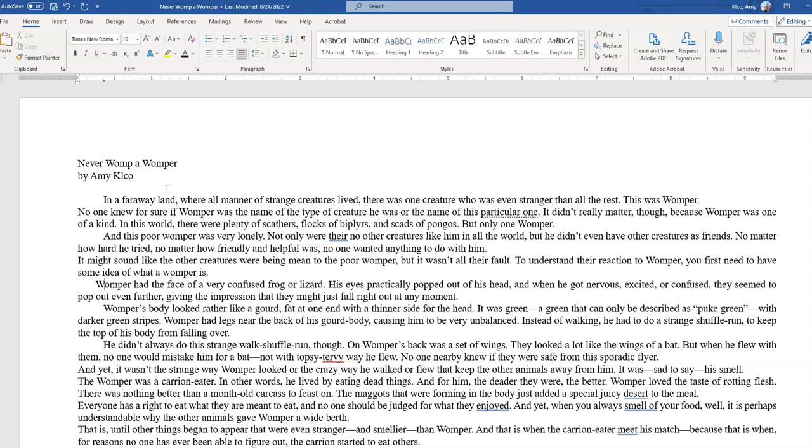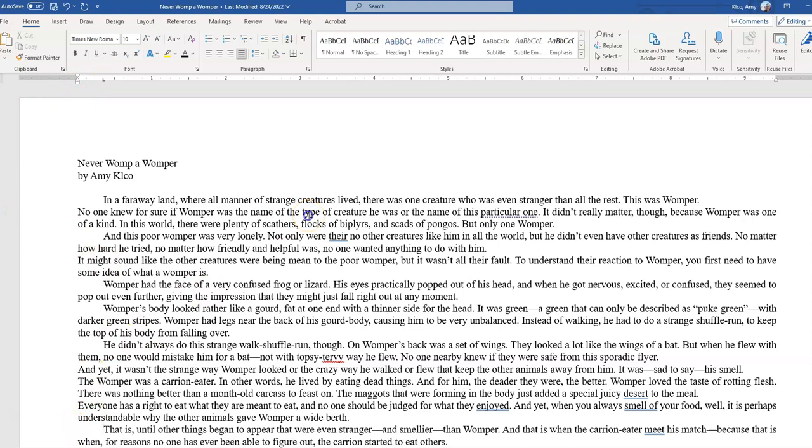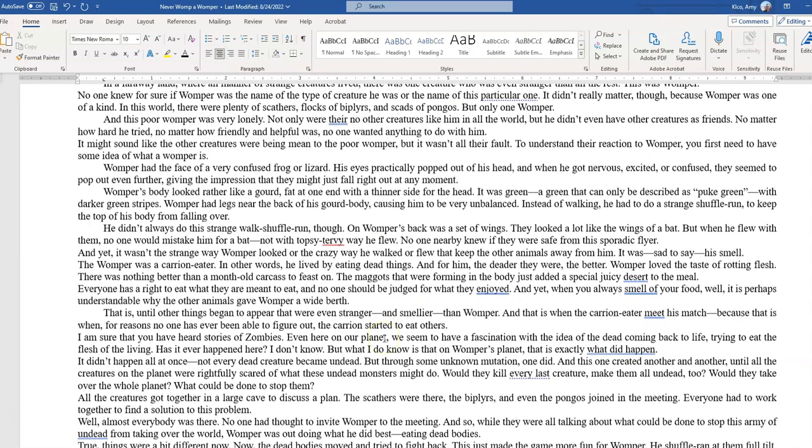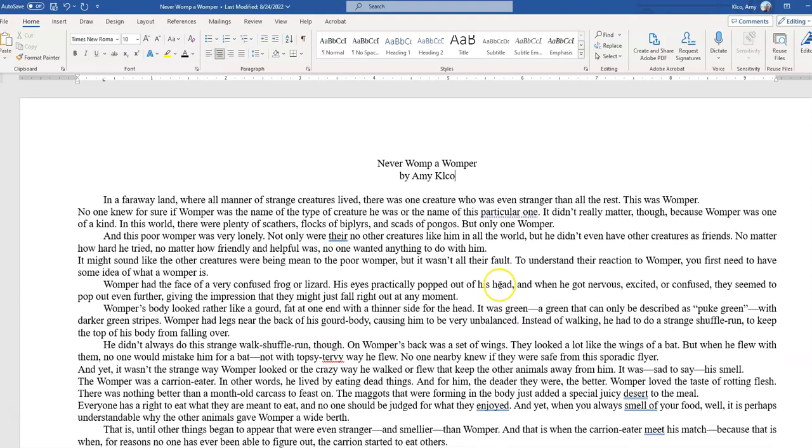And sometimes Word will do this for you automatically, but if you don't, just make sure that you've tabbed over your paragraphs. So again, the reader can easily see where the paragraphs are. The title generally is centered. You can put the title in the center, but everything else, as I said, should be justified like that.